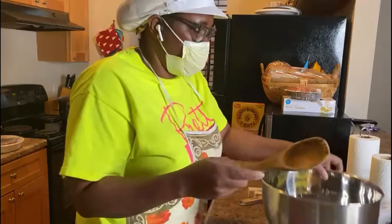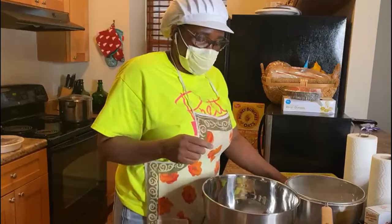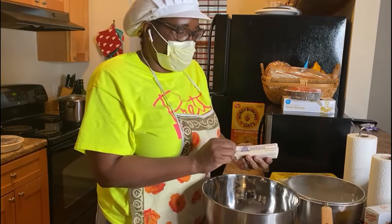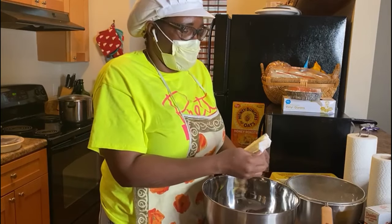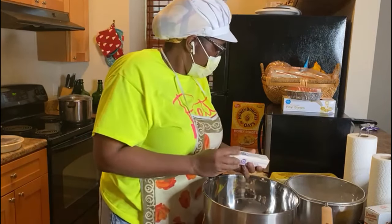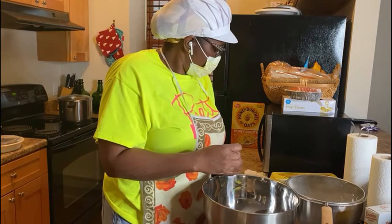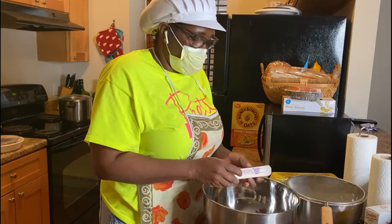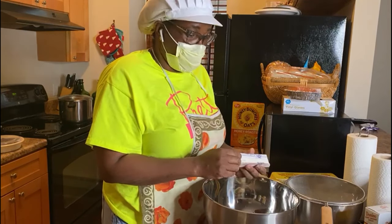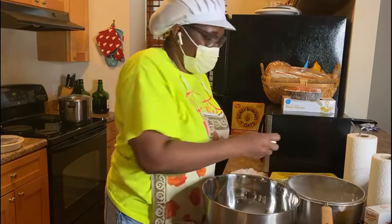Okay, so then I'm gonna get my bowl. I'm not using a big mixer today because I'm only doing a small mix. So here, I'm gonna add 1 pound of butter. This one is imperial butter or imperial margarine. I'm not even sure, but it's either butter or margarine. So you can use either or.